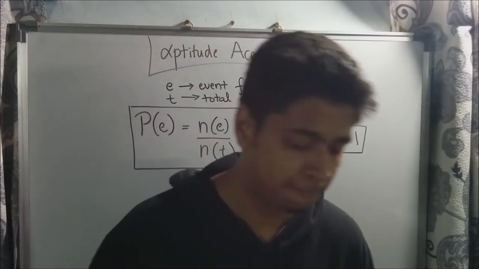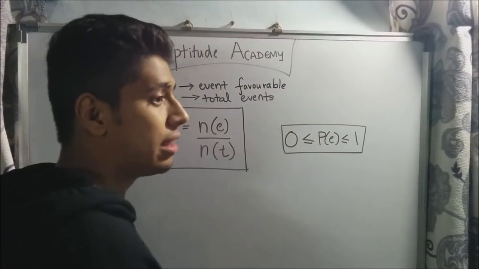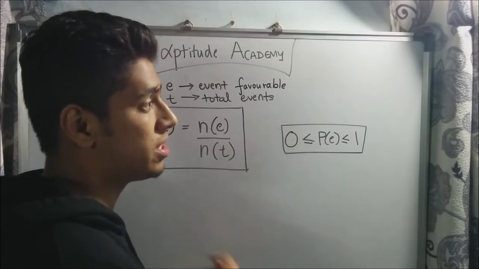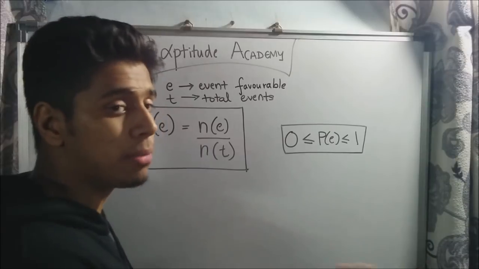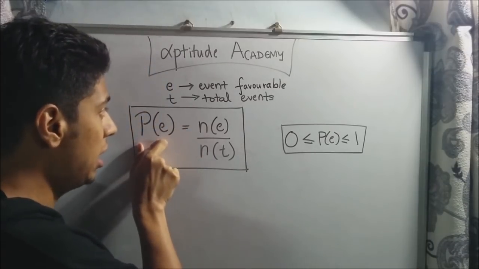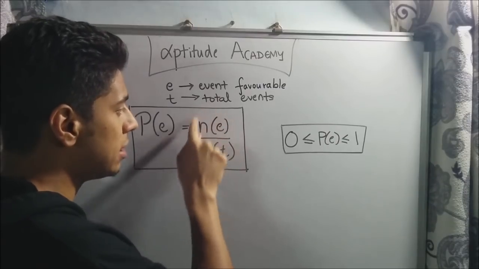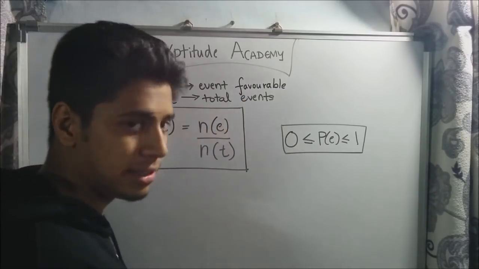Now let's write the generalized formula for probability. Suppose E is your events that are favorable to you, and T is the total number of events or the total number of outcomes as possible. Then the probability of event E happening will be P(E) = n(E) / n(T), the number of times that E can occur upon number of total events.